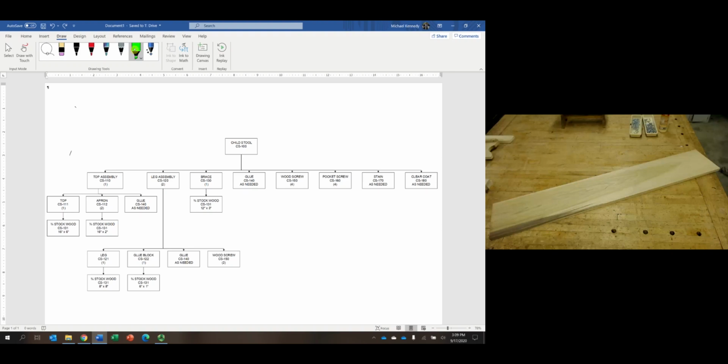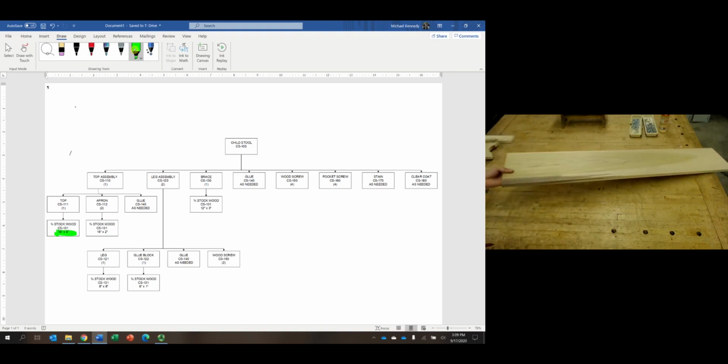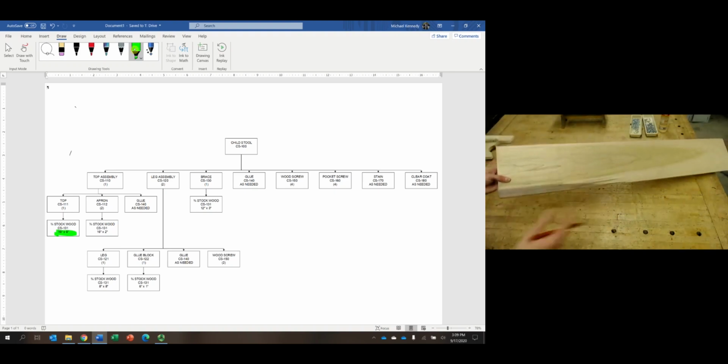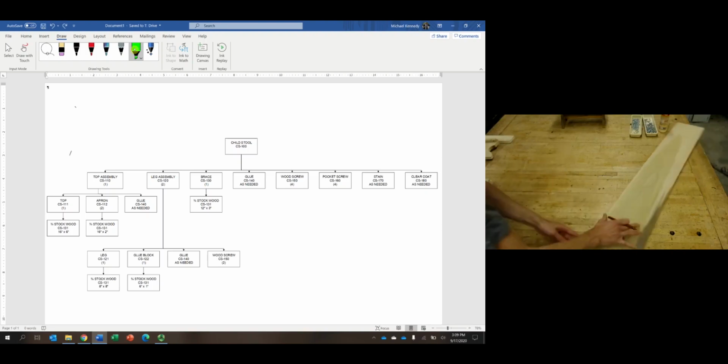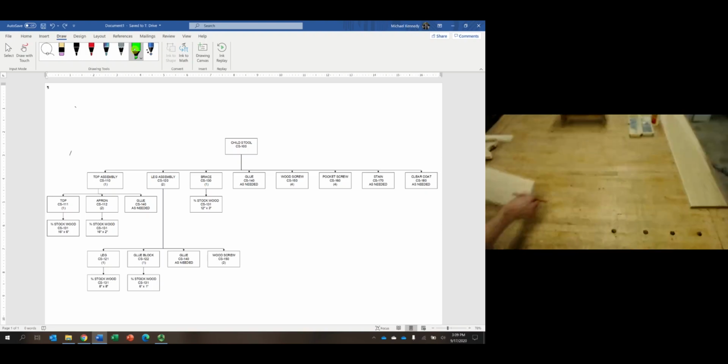The first thing it tells me is I need a 16-inch long by 6-inch wide piece of wood. So I'm going to take this wood and get one unit of it. I need one 16 by 6-inch unit of wood to make my part. This will make more sense in a second, but I'm going to cut this and turn it into the top. So when it goes from here up to become the top, I'm going to take 16 by 6 inches of this, and I'm going to turn it into the top.